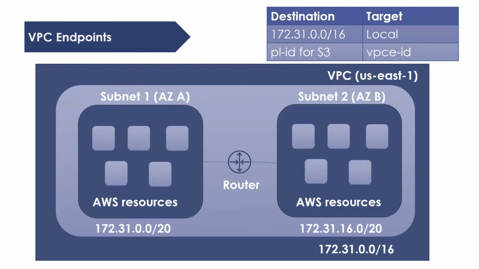The next thing we may want to do is to communicate with other AWS services. This can be achieved by using VPC endpoints. There are two types of endpoints, interface endpoints and gateway endpoints. So both help in connecting with certain AWS services. The diagram here uses a gateway endpoint to connect to an S3 bucket. You will need to add an entry to the route table associated with a VPC to establish the connection.